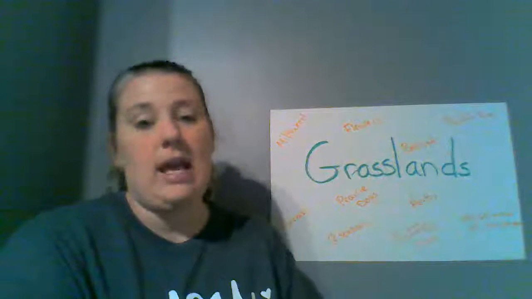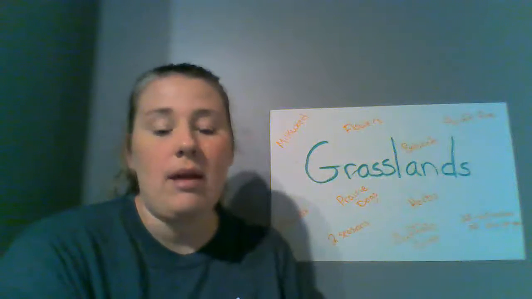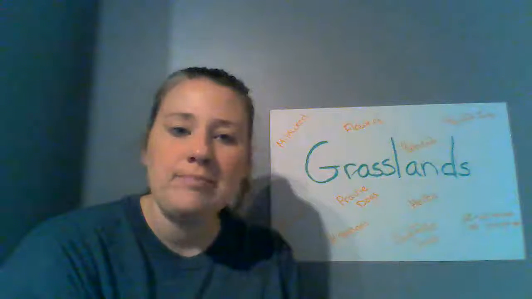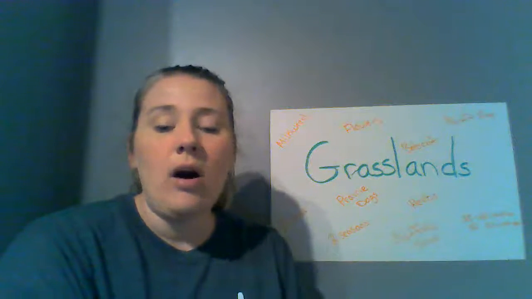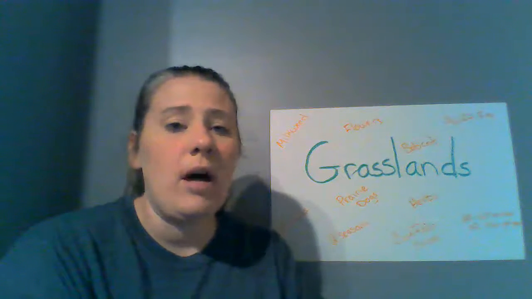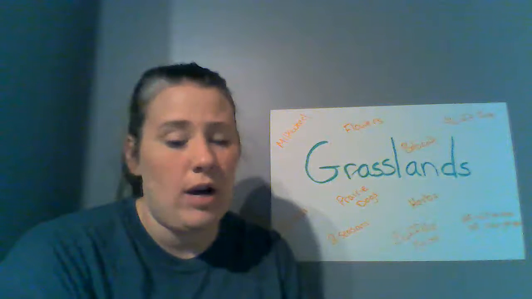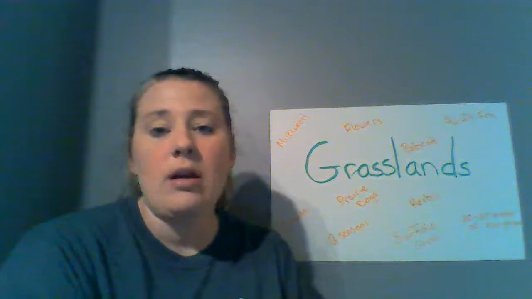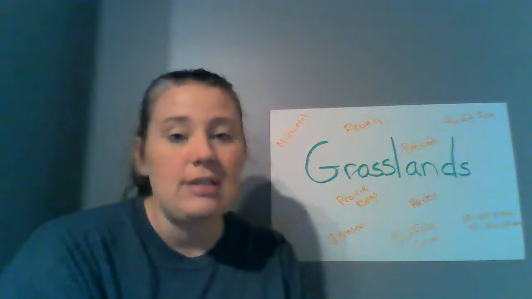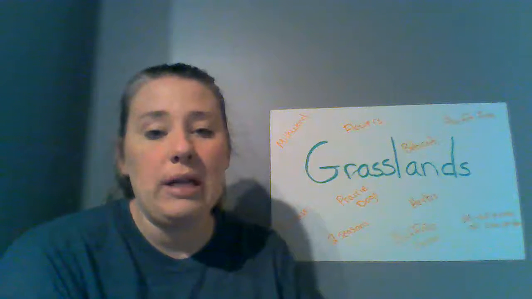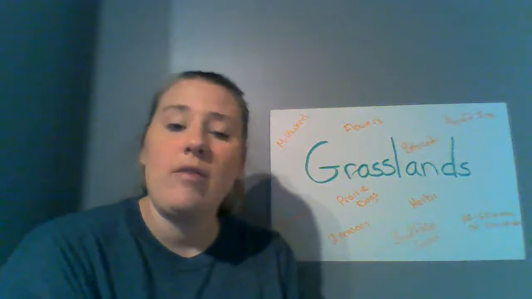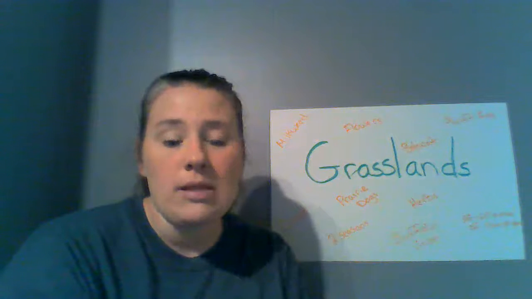Obviously, because of its name, it is mostly made up of different types of grass. So it's got all different types of grass, hundreds of different species of grass, all coming together. Those different populations that we talked about, making a community of different grass and different flowers and herbs.